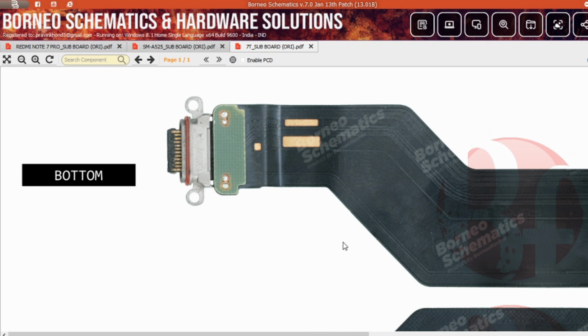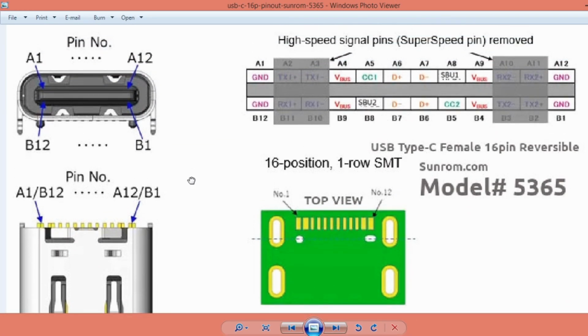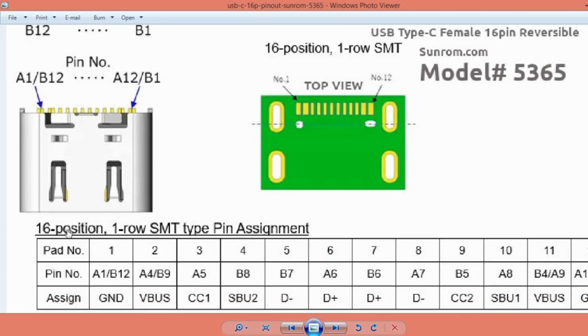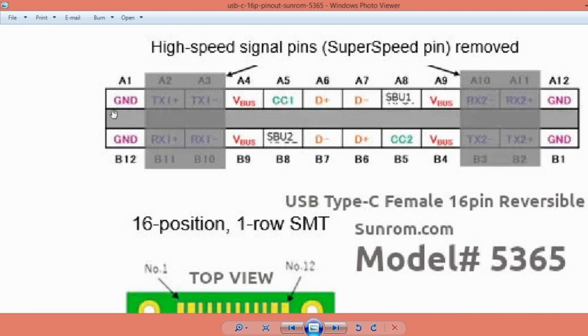Now what are the differences? I will tell you. As earlier I gave you all the details about the Type-C port with 24 pins, each and every pin. Now let's go to the 16 pin first. In front of you on your screen there is a 16 pin charging connector, like a Samsung 16 position. Here you will see ground, A1 and B12.